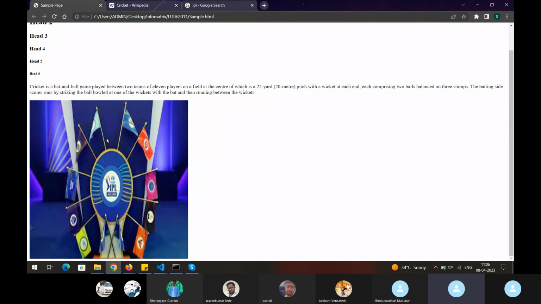Anyway, we are going to use images designed by our graphic design team in our website and application development. We are not going to download anything from the internet. Only some icons we'll use from the internet. Most of the time we'll use the images designed by our graphic design team. Clear?